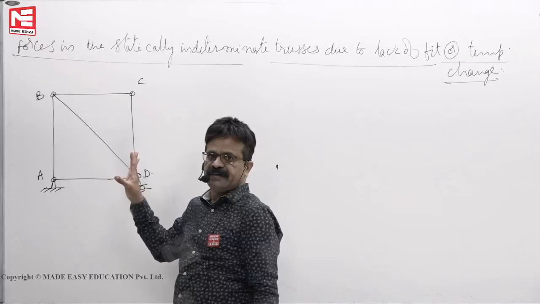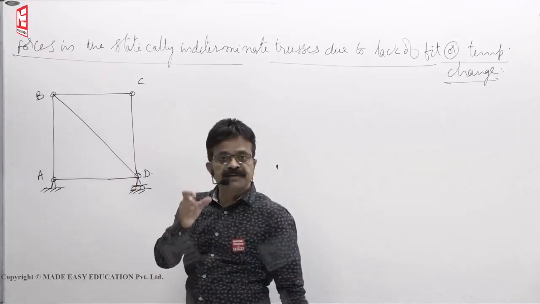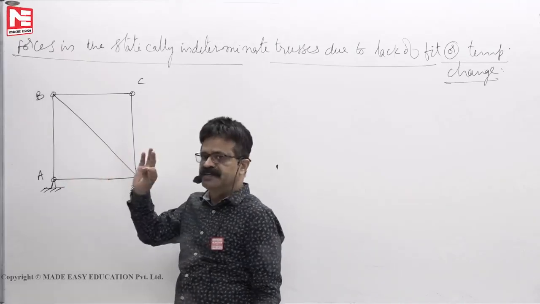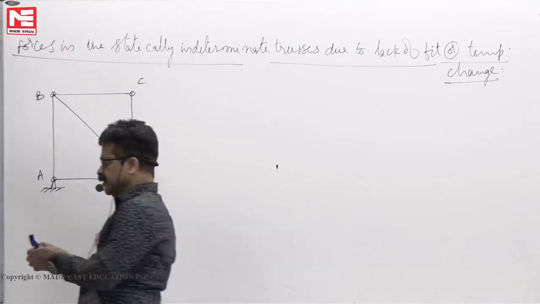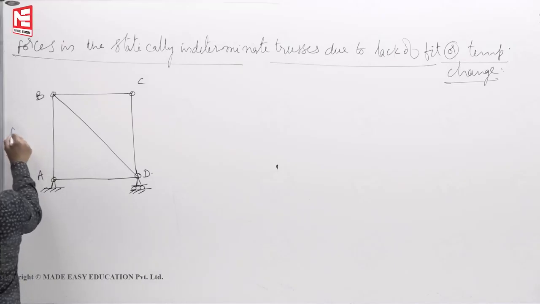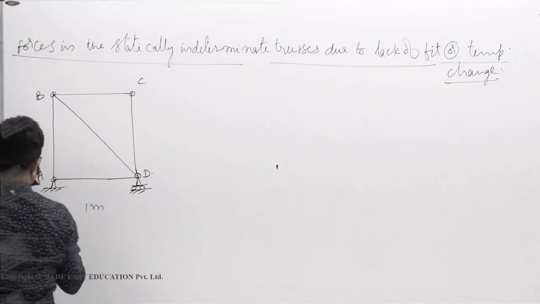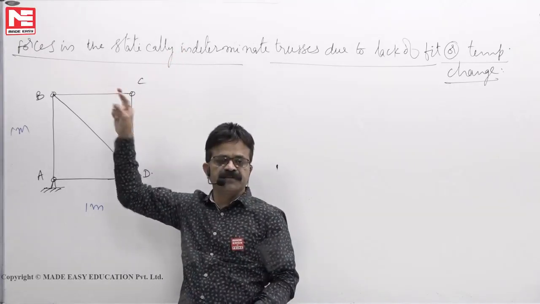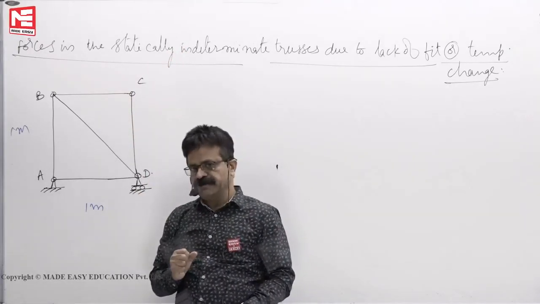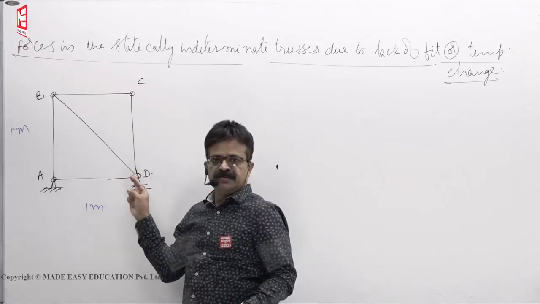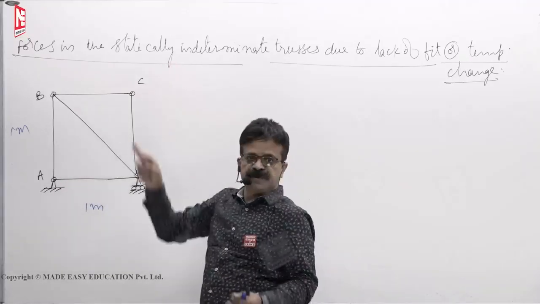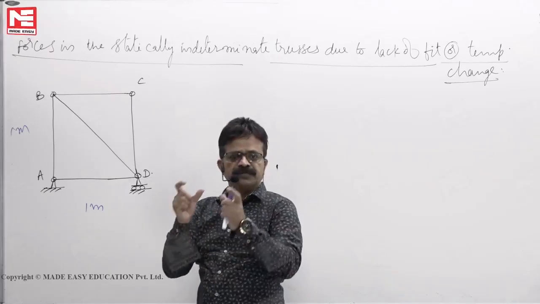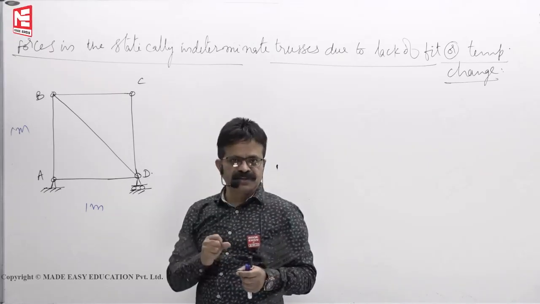Now it is determinate. Now you thought that you want to add one counter bracing member. Means you want to make the structure as indeterminate structure. So this is say 2 meters again or 1 meter, 1 meter. Then diagonal length is root 2 meters. That means what? 1414 mm. This he cut it properly, so no issue was there, but this he could not cut it properly. Instead of 1414 mm, he cut it 1400 mm itself. 14 mm short was there.